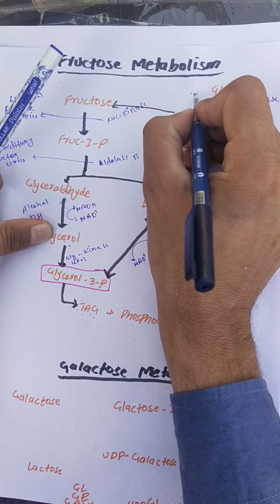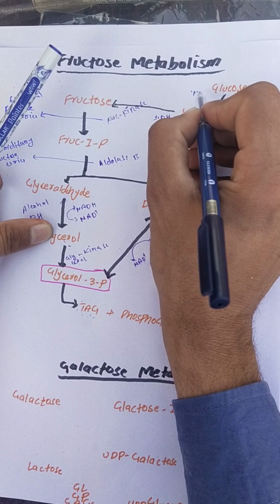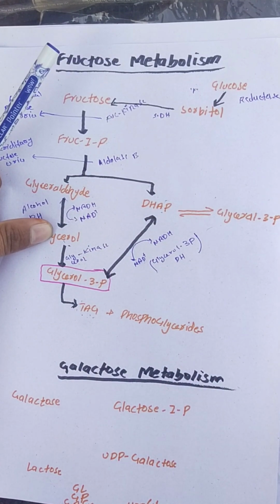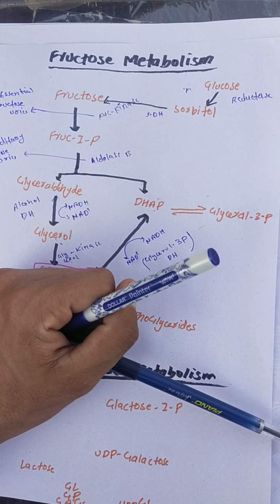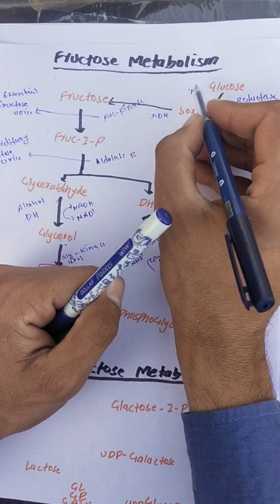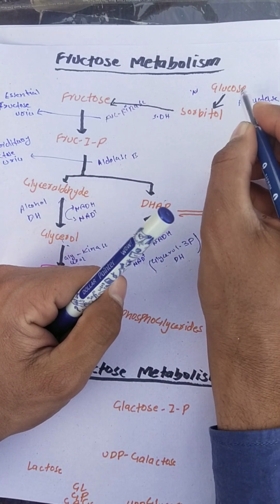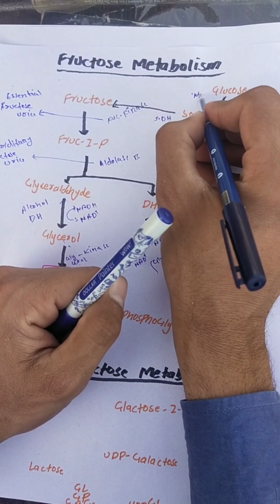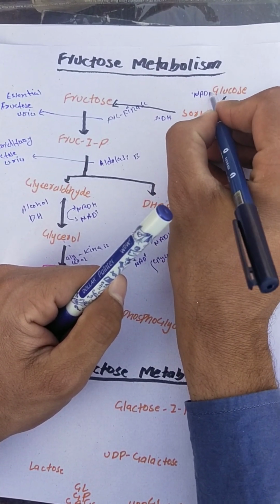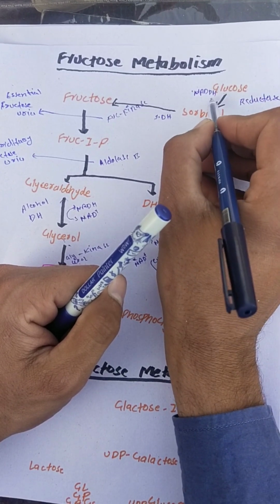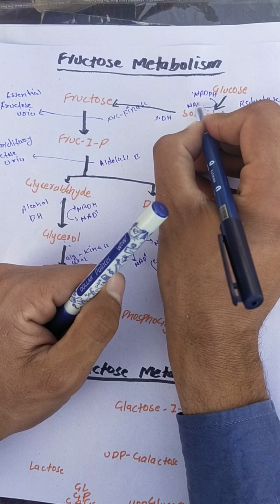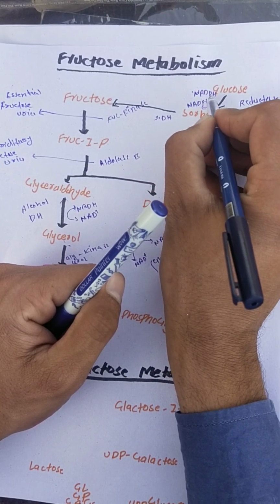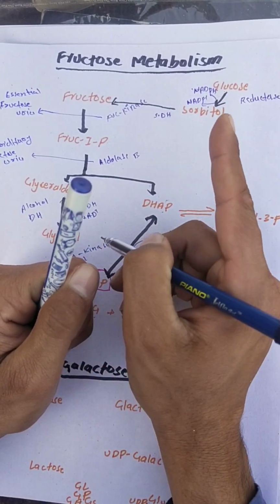ATP is used here to convert glucose into sorbitol. I was saying hydrogen is given to glucose, so who will give this hydrogen? NADPH. Not ATP. This NADPH gives its hydrogen and is converted into NADP positive. So not NADH, this is NADPH.